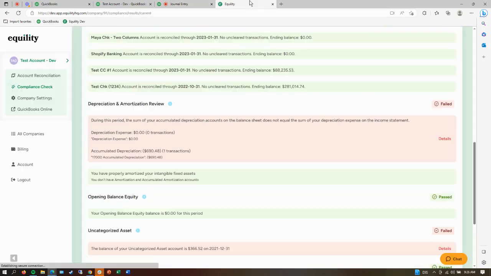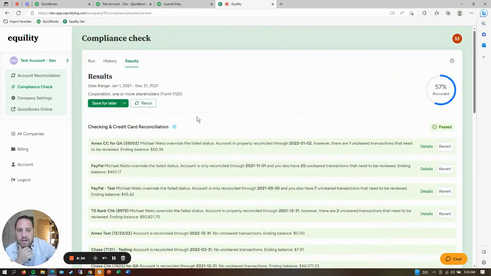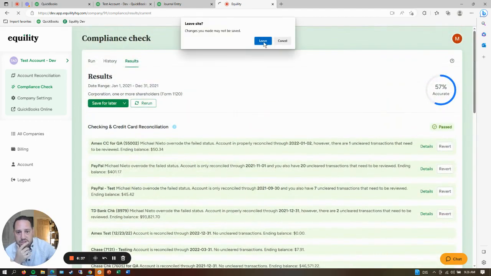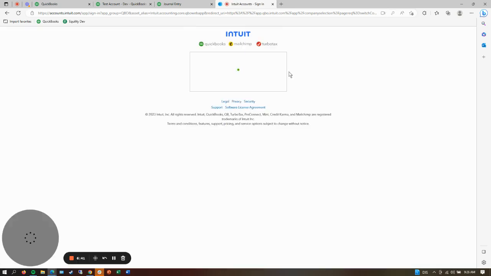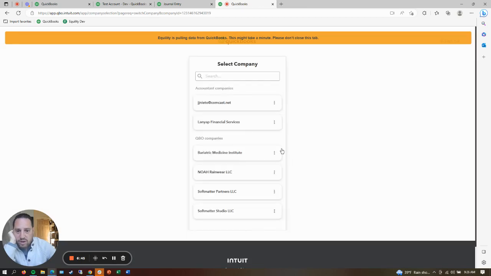Right here. And then let's rerun this compliance check to see what will happen and see if we can pass this depreciation and amortization check. So again, I'll grab the data from QuickBooks.